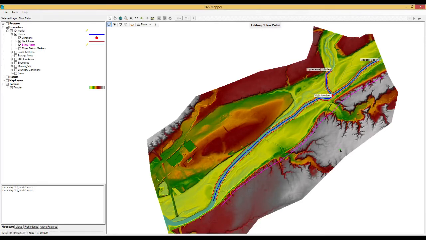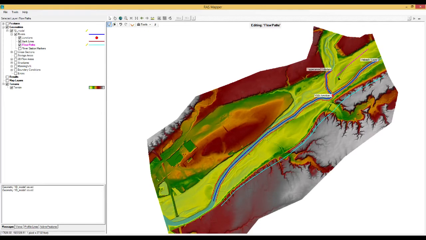So I created the first flow path, and then I will make another flow path for the right overbank area. So I start with this point and I just end here because I will make another flow path for the distributary areas.